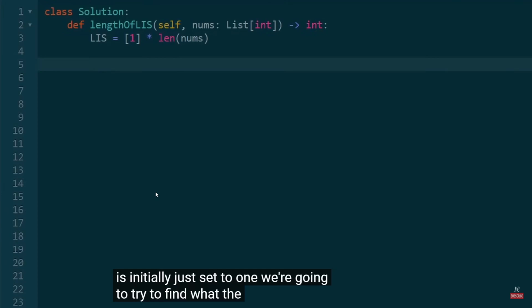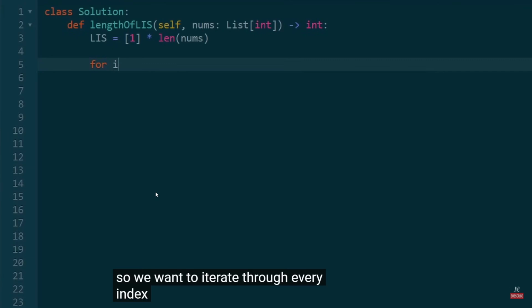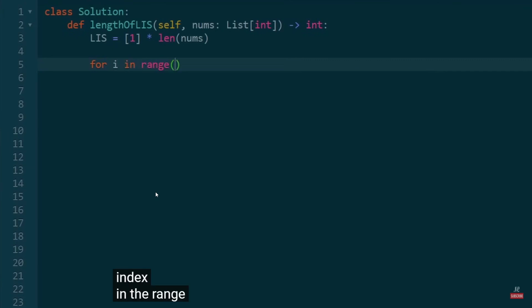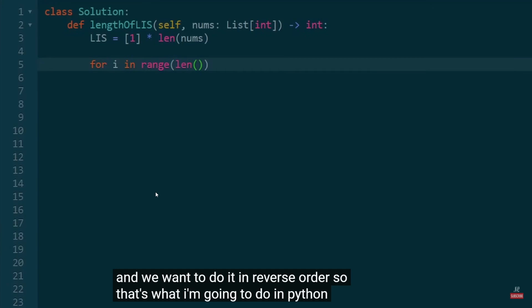We're going to try to find what the max is. So we want to iterate through every index in the range of our input array, and we want to do it in reverse order. That's what I'm going to do in Python.